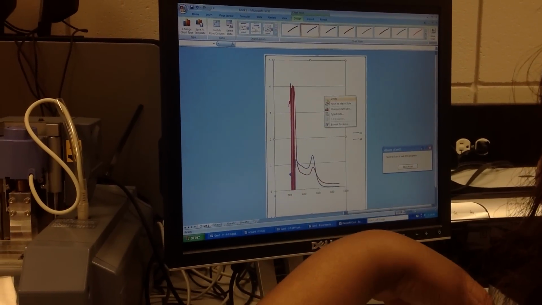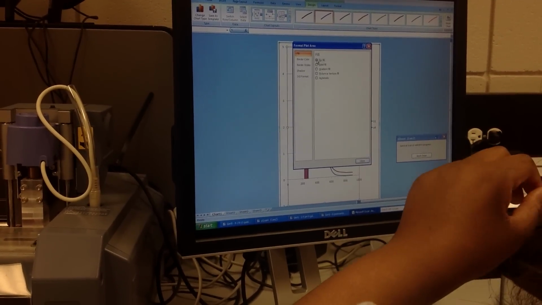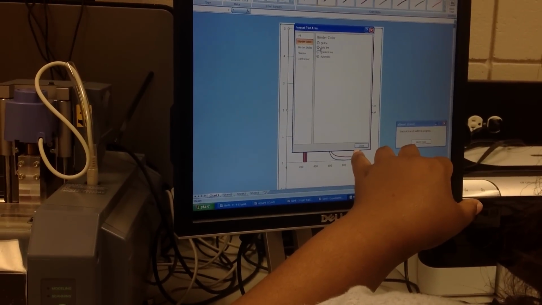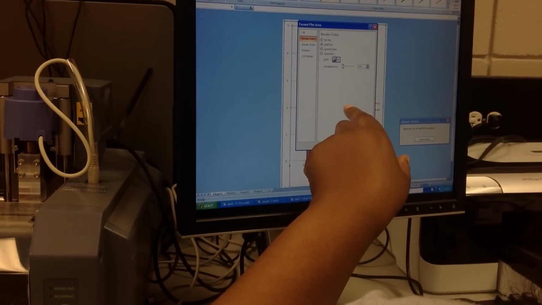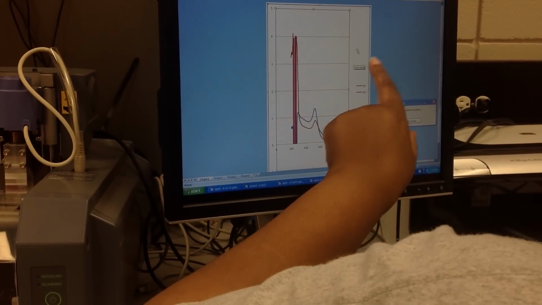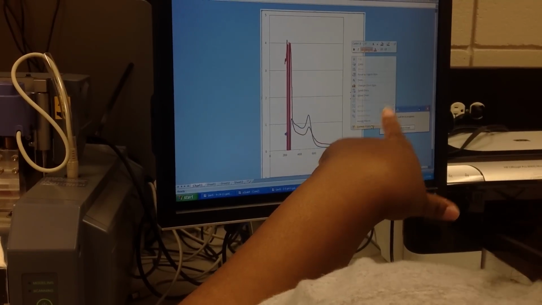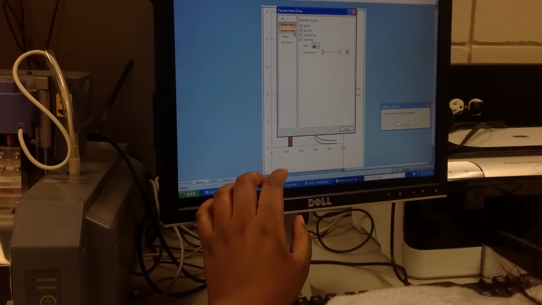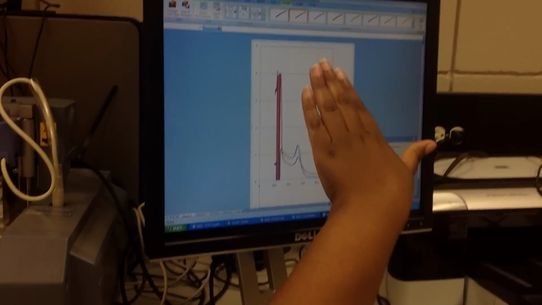Now you want to come in here and format this area, the plot area. You want no fill, border color, solid line, same thing. I thought this was the plot area I was doing a few minutes ago. So it's probably better to not have a border around the whole thing, so we're going to take this border off. Format chart area, at the bottom. Third one. We'll just say no line. Okay.